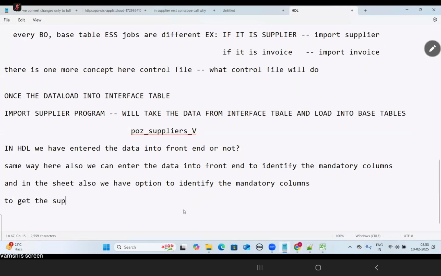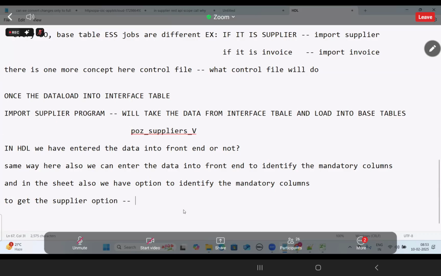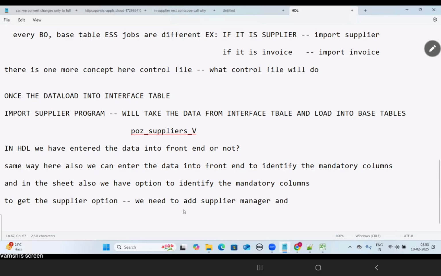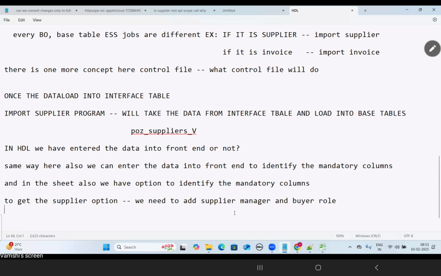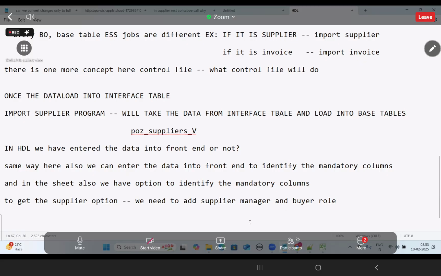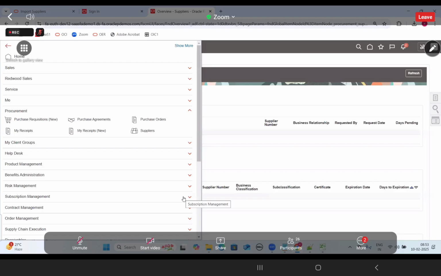He's asking a good, correct question. To get the supplier option, we need to add the Supplier Manager and Buyer roles. Other modules need other roles, but for suppliers I'm telling you, the Supplier Manager and Buyer roles. For invoices, we have to add different roles.